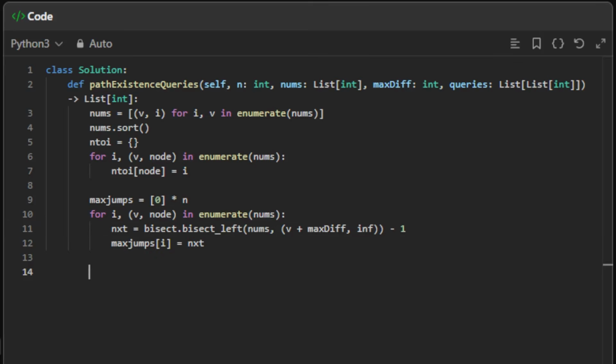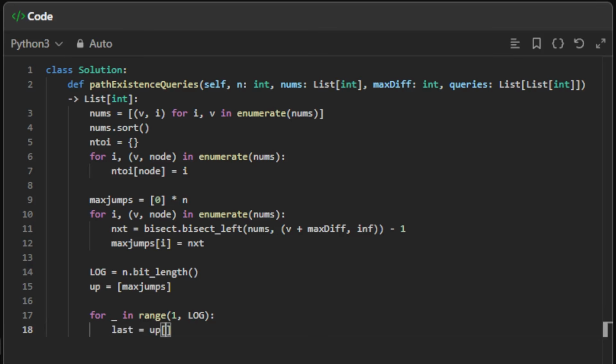Now we can continue with the table. The amount of rows is given by the number of bits in n, so we can use bit length, and we will call the table up. We have the first row already. This is max champs, and we need the rest of the rows, so we can say for every index in range from 1 to log, every time the last row is equal to up at minus 1, and now up dot append the new row.